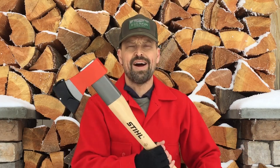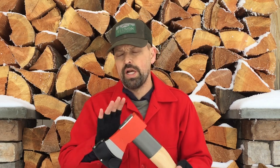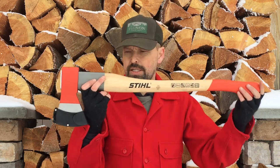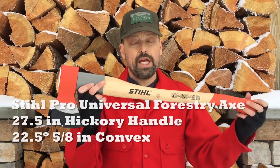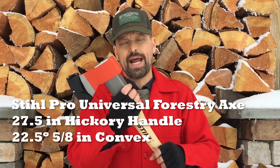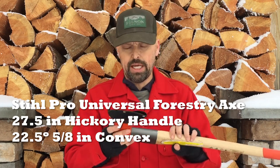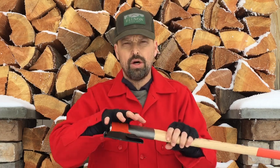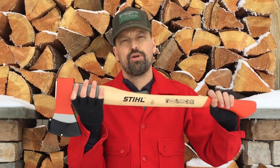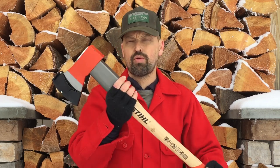Our first one today — I have finally modified my Stihl Universal Pro-Forestry Axe from an earlier video. The most watched video on my small channel is a backyard review I did of this axe. It's a really interesting and striking axe, marketed as an all-round, all-purpose axe. It's got an axe collar and a really elaborate fastening system, an Oxencuff, and a 1,250-gram head — about 2.75 pounds. With all this metal up there, it's quite heavy, on a short, very European-style handle. Thick, round, beefy. It's just an incredibly overbuilt axe.